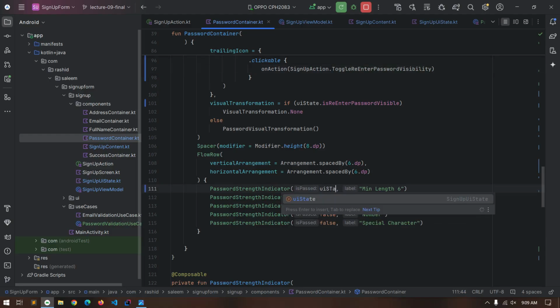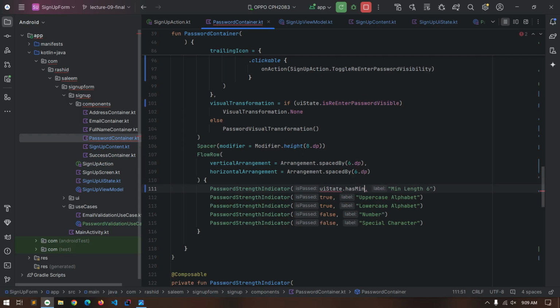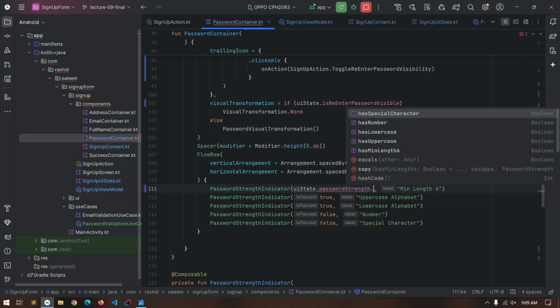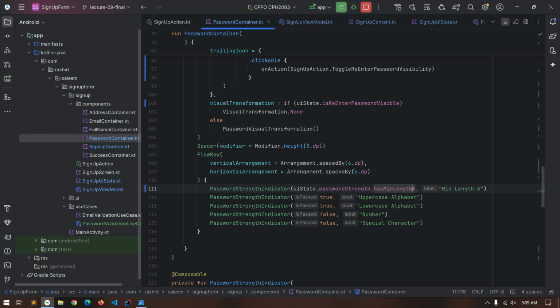So UI state dot password strength dot has min length, and copy this portion from here and paste it in here.